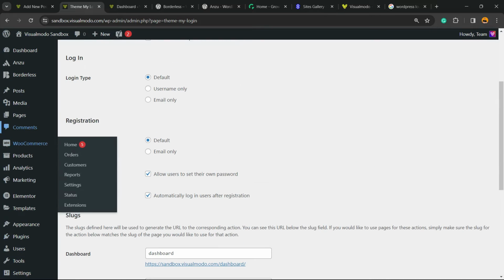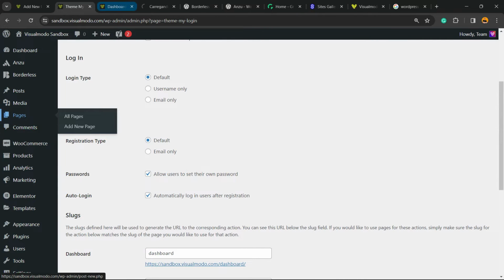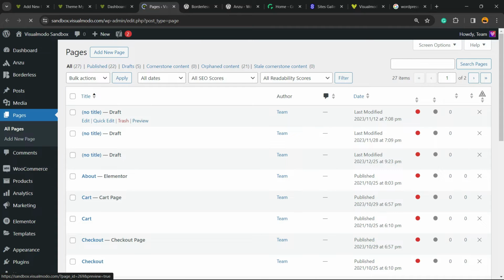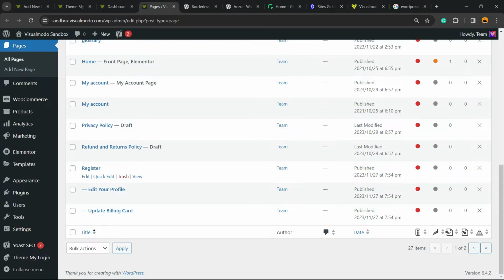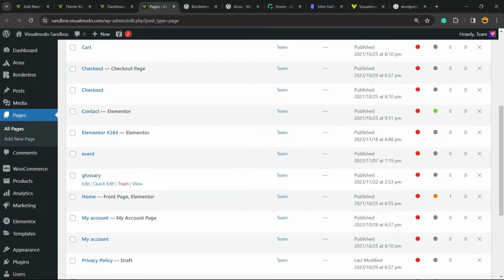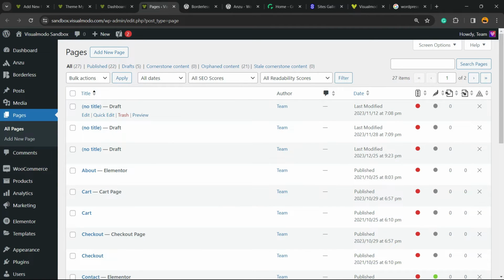Let's move to our page. Right here, we can create a new page to be the public website login, for example. So click on Add New Page.